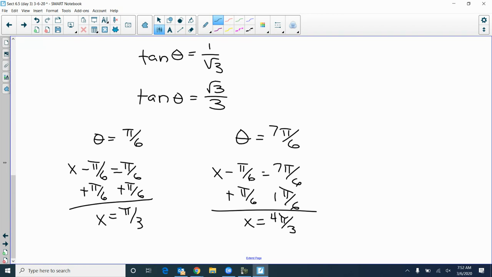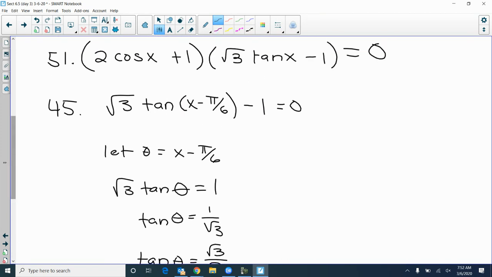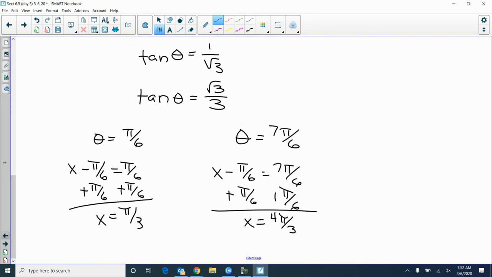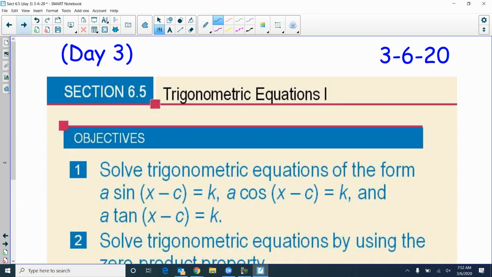Some people don't use a substitution, they just keep it like that, and in the end, that's fine. It really is. Just make sure you don't make a mistake. By that, I mean sometimes we'll just leave it as tangent of x minus pi over 6 and split it up, which really isn't an issue. All right, anything else? There are a lot of different types of equations that we're going to come across, and we're going to finish up the different types you're going to see. No guided notes, go ahead and get out a sheet of paper, let's go through a few here, just make sure we cover them.